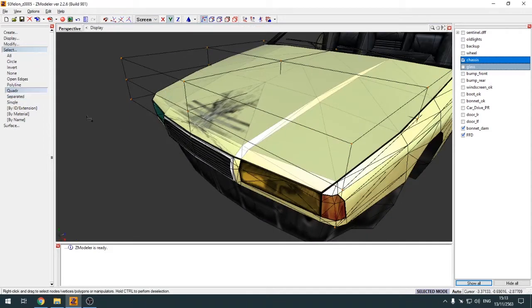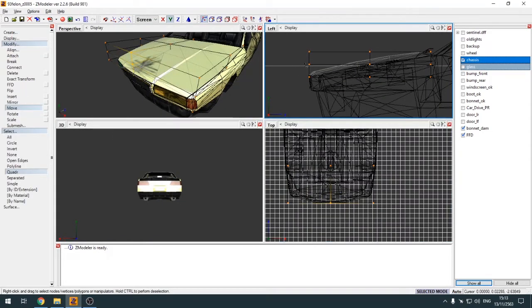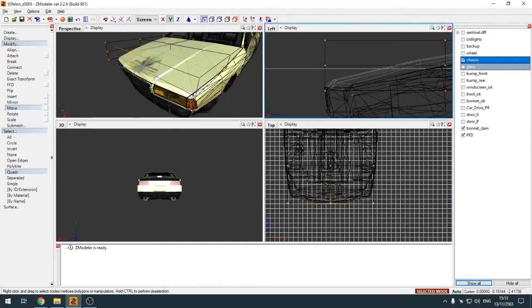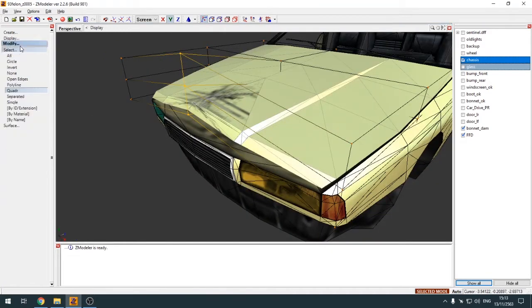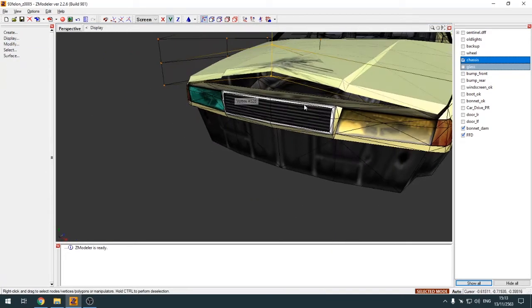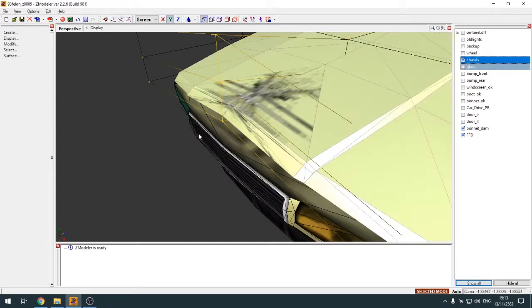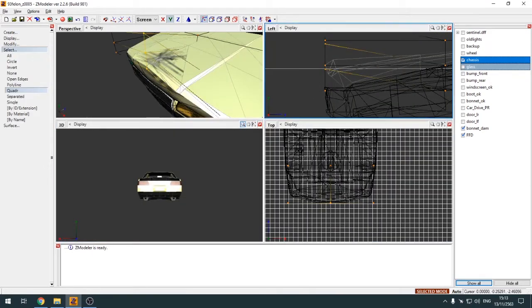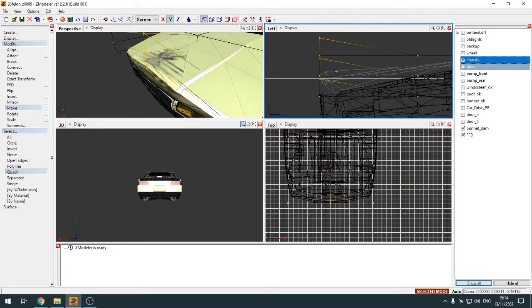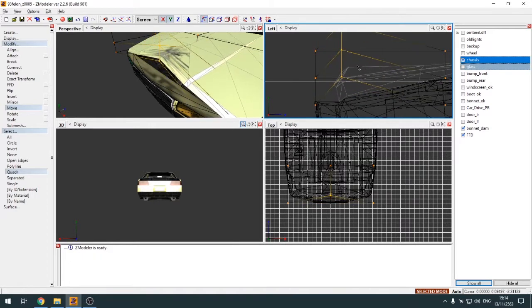Let's see. Let's say I move this one, the front one, move up. This will also move up with it. So you could also just use the vertex mode on just the object, or use the FFD. But I think this one works a little bit better than that. So here, and then you can move up. Oh, hold on, move it inward or something.